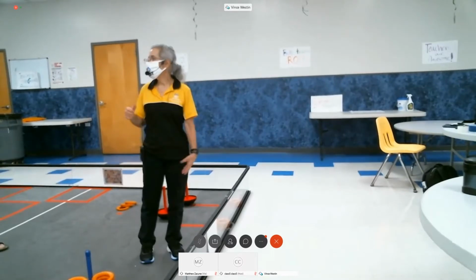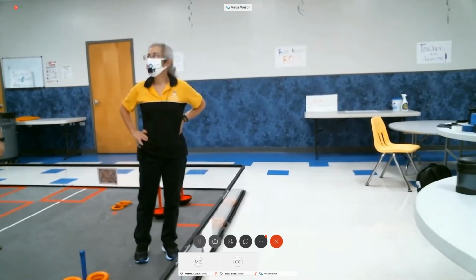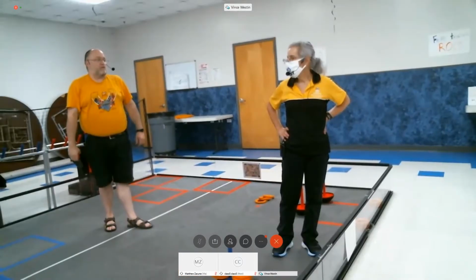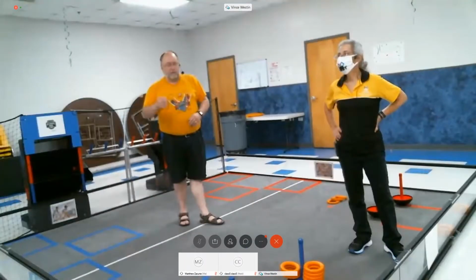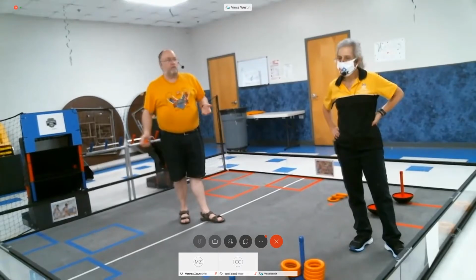You have to know what your Alliance partner did, but you can't start touching two of them. You have to start touching and deliver the one and come back and get the other. You don't go hoarding two of them and driving them across the field. You can't control two at a time. You've got to control one at a time. So yes, even in autonomous, you could move both, and on remote fields, you will have the opportunity. So that same parking advantage, if you know where to put it, you could park them both there and get the points for both.